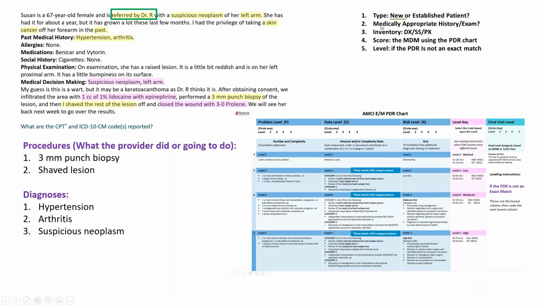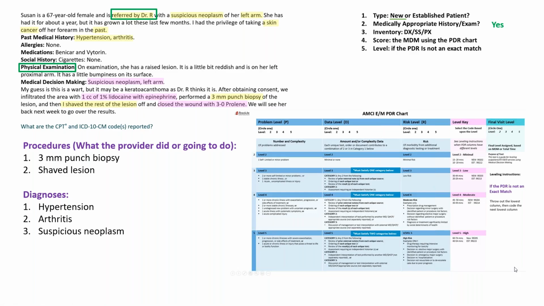All right, medically appropriate history and/or exam. Did that take place? Go ahead and type in the chat. This might be hard for you to see, but it will give you an aha moment. You guys are rocking and rolling. And everybody said yes, an exam took place. You know how? See this little highlight right here? Physical examination. It did take place indeed. We have our inventory, and now we're ready to score.